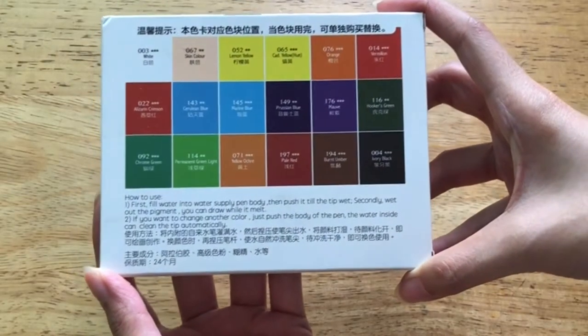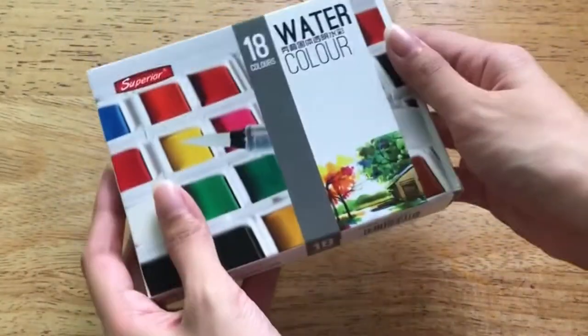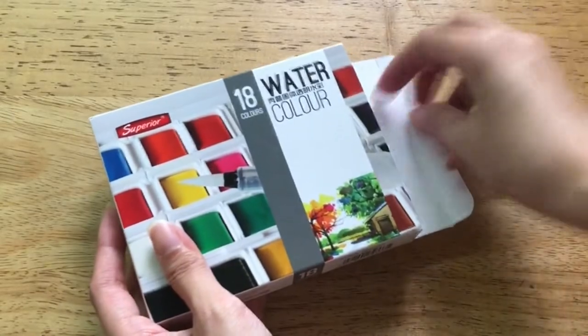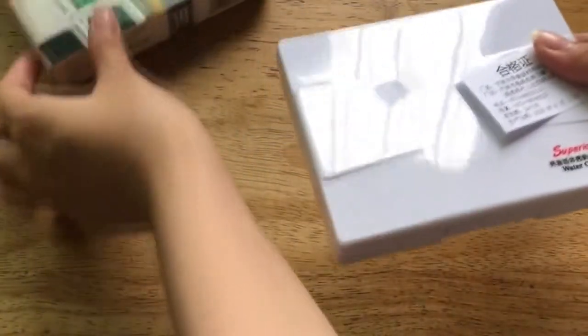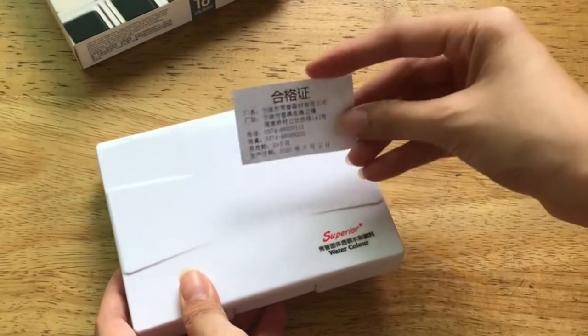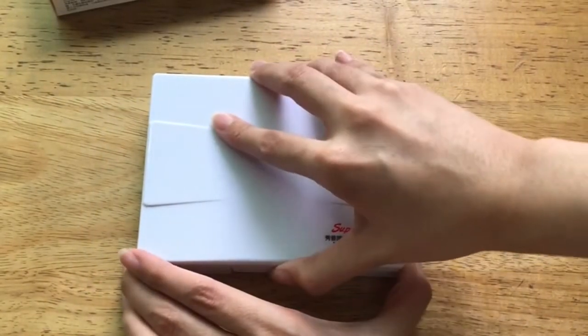The names and numbering of the colors are listed in the back, but there isn't any pigment information, unfortunately. I don't mind though, because I bought this to use mostly for sketchbook work and doodles. If you're interested to know what I use for the more serious stuff, watch my previous video linked at the top right. Now, onto the actual palette.